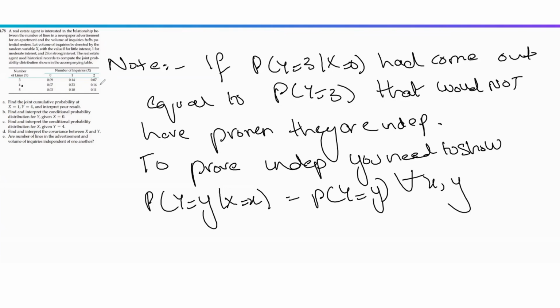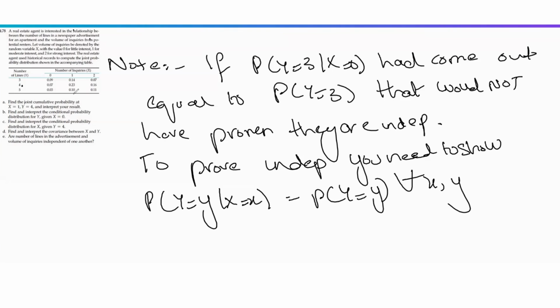And then you would have had to show probability y is equal to 4 given x is equal to 2 is probability y is equal to 4. And then probability y is 5 given x is equal to 2 is probability y is equal to 5. To show independence, you have to prove these conditions for every possible pair of values that x and y can take, right? So we have to show it for every single value of x and y. But if we are able to show that any one of these conditions is not true for even a single value of x and y, then we've essentially shown they're not independent.